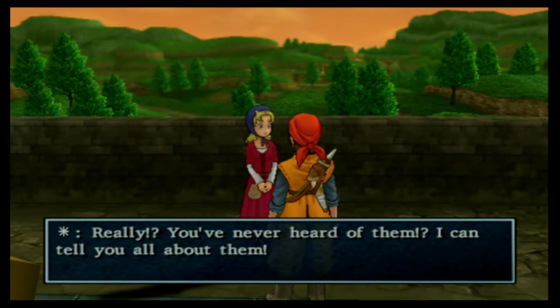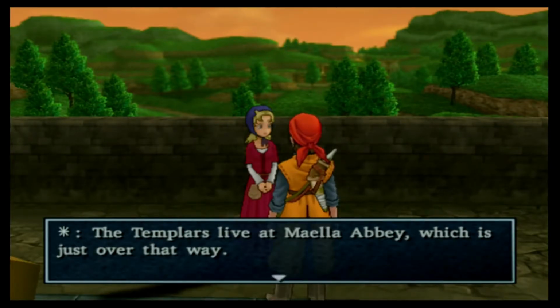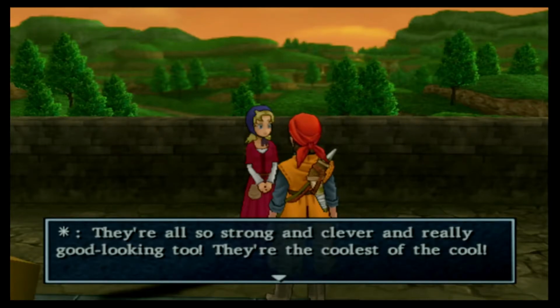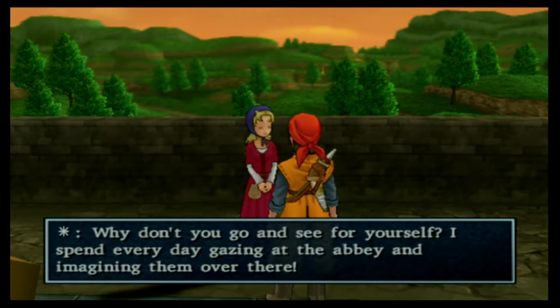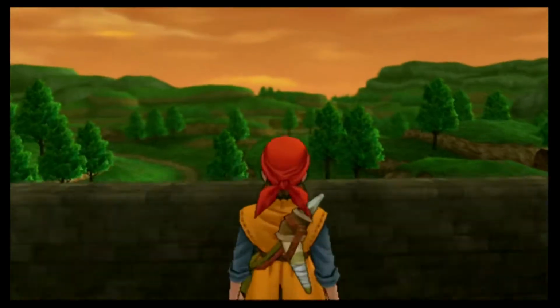Really? You never heard of them? I can tell you all about them. The Templars live at Myella Abbey, which is just over that way. They're there to keep the peace at the Abbey and make sure no harm comes to Abbot Francisco. They're also strong and clever and really good looking too. They're the coolest of the cool. Why don't you go and see for yourself? I spend every day gazing at the Abbey, imagining them over there. If only I could see it from here.